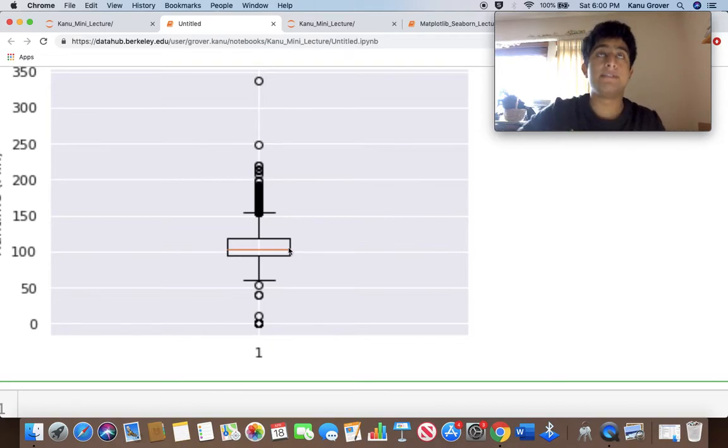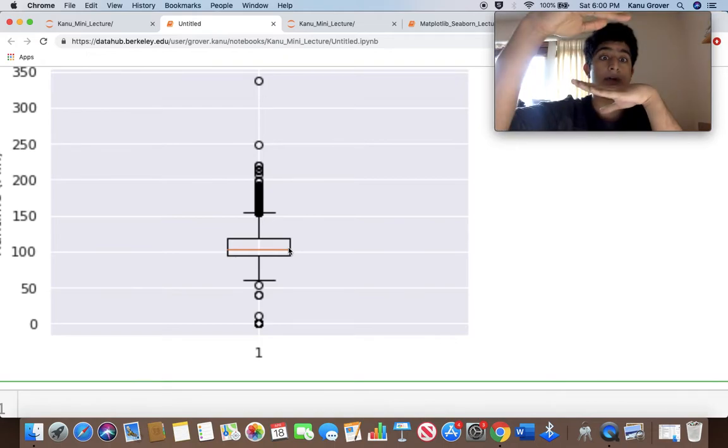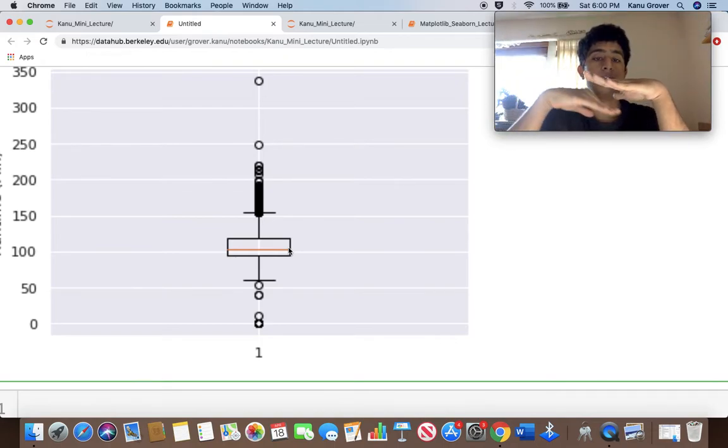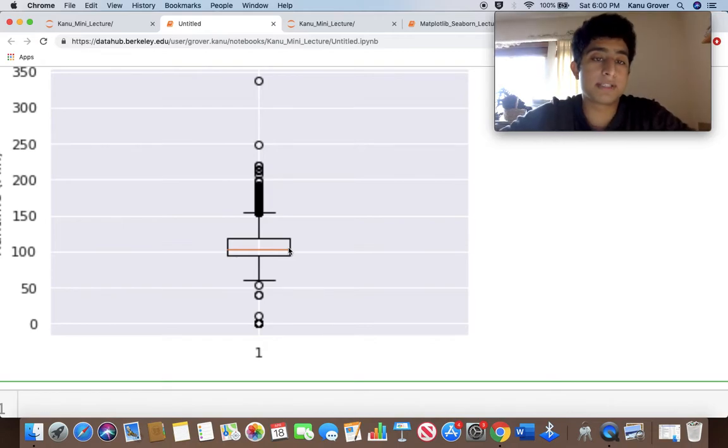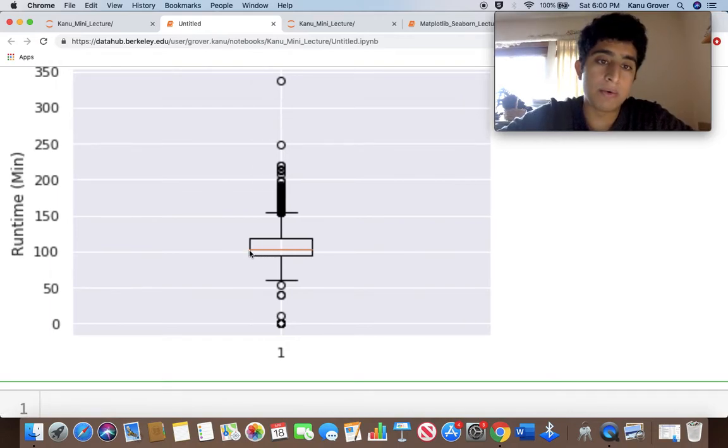What I mean by the 50th percentile is that 50% of data lies above this point and 50% of our data lies below this point. So take, for example, our case in runtime. I would estimate the median to be about 105, say, for example. And because 105 minutes is the 50th percentile for runtime, we're basically saying that half the movies have a runtime over 105 minutes and the other half have a runtime below 105 minutes. And that's what the orange line represents.